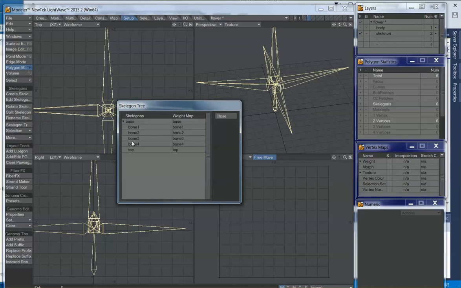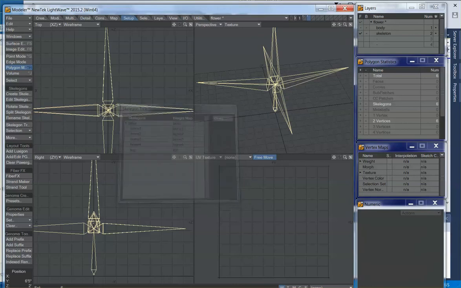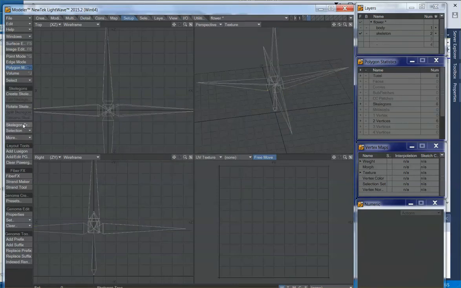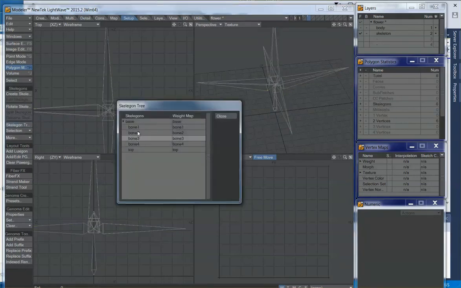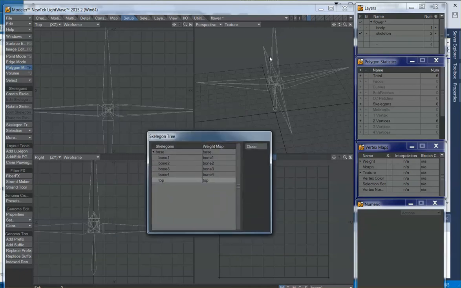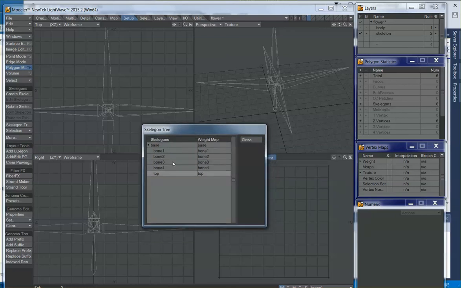And on the left side you'll see the name of the skelegon. I've already named these, and when I click on them, they don't light up in the interface, unfortunately. I wish they would. But notice that we've got a skelegon named Base.